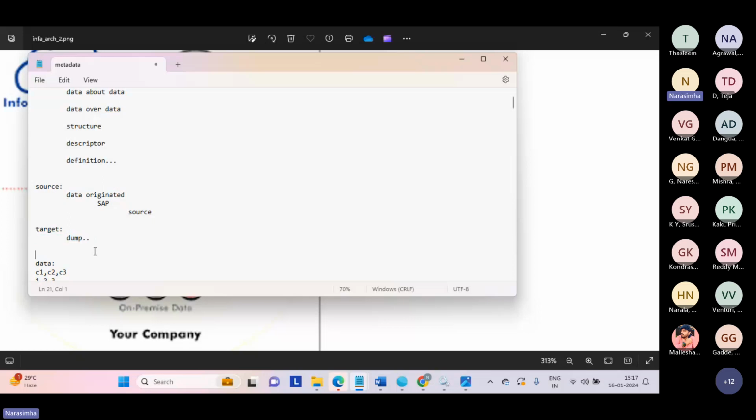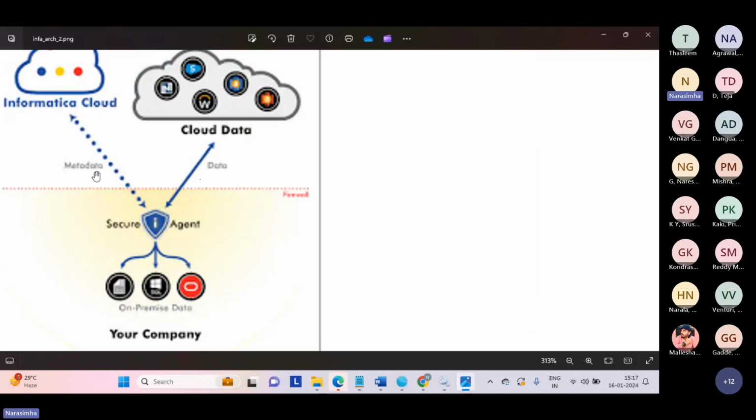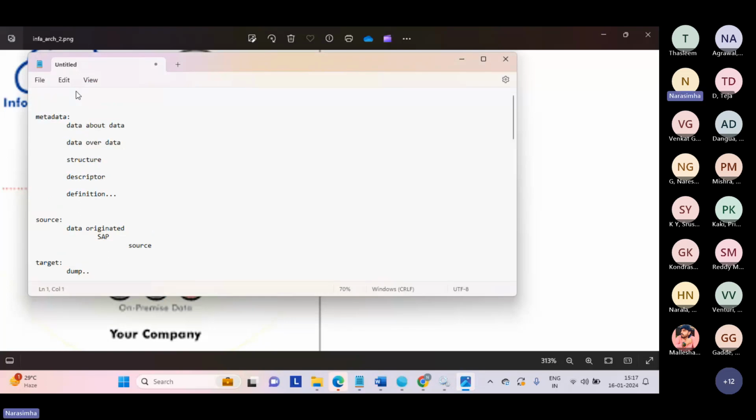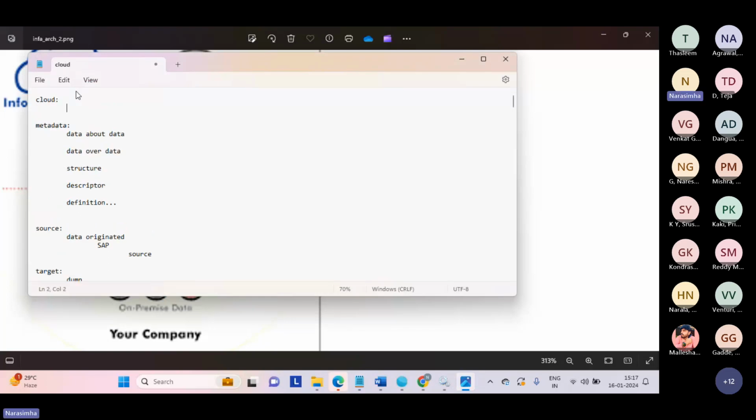Yeah. So we talked about metadata. We also talked about data. Now there's a cloud. Yes or no? So what is a cloud, guys? What is a cloud? Simple. Cloud is just remote, which means we can perform operations remotely without having any resources within our local system.